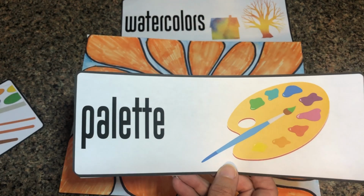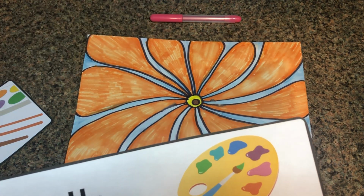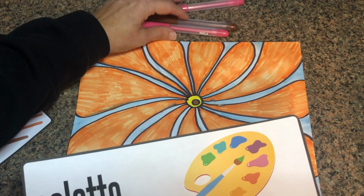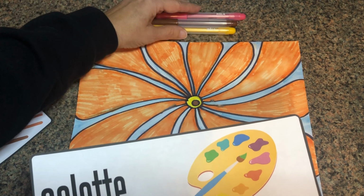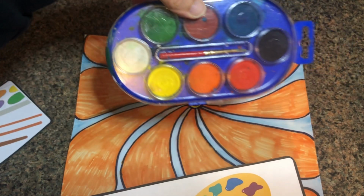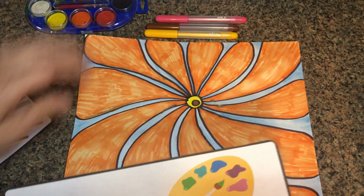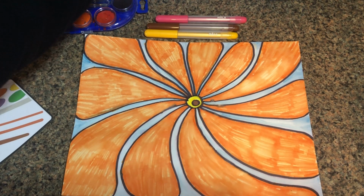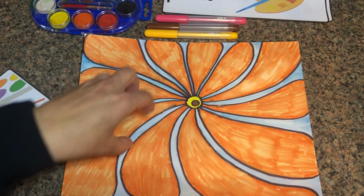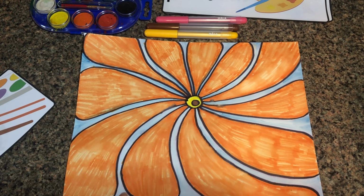So my palette for the picture that I'm going to do next is going to be, are you ready for this? Pink and brown and yellow. And I'm going to use, whoops, that's not a yellow, it's a pink. And yellow, and those are the colors I'm going to use for the flower itself. And I am going to use the watercolor. This palette has lots of colors in it. The watercolor green for my background on this next one, because I'm showing you that you don't have to do it exactly like I'm doing it. You can do it your own way, but you have to choose a palette. What color are the flower's petals going to be? Mine are going to be pink. What color is the background going to be? Mine is going to be blue.